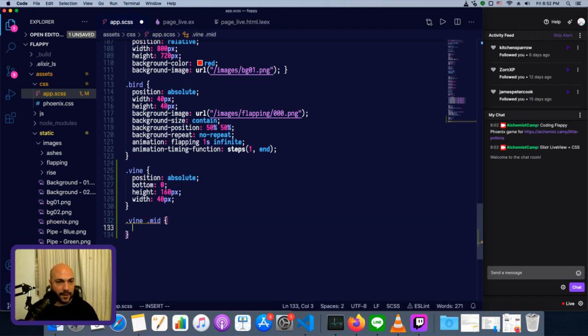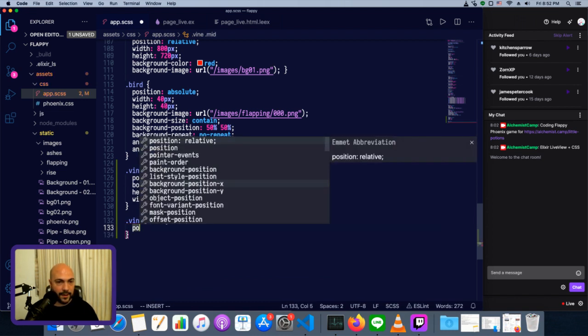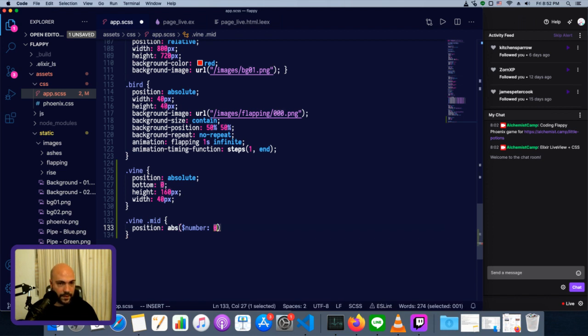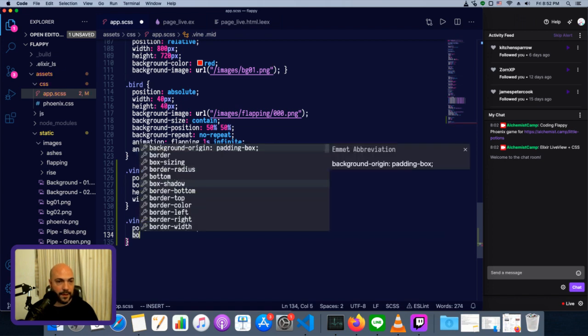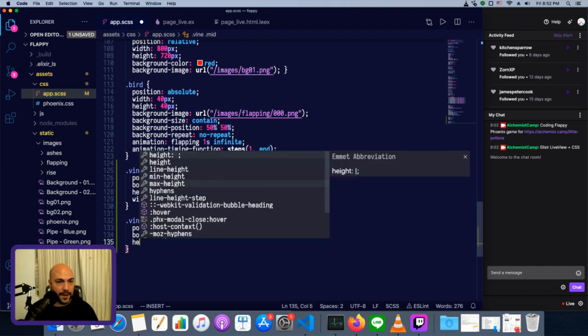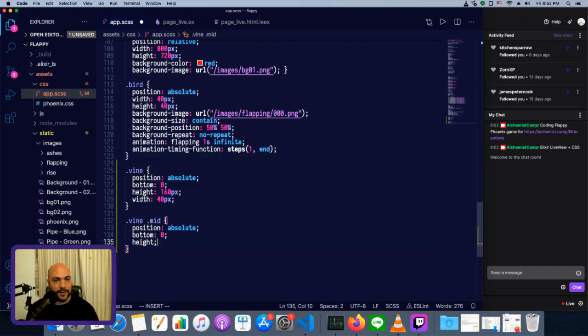And this is going to be position absolute also. Whoa there. Thank you. And the bottom will still be 0. And the height, so this vine is in the middle.